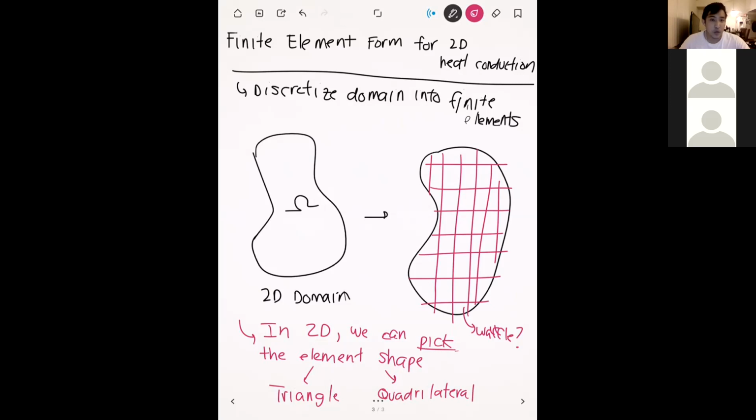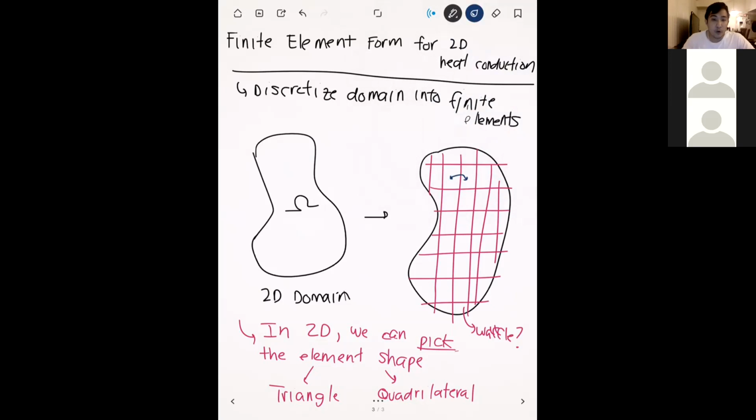Before we move on to the shapes, I do want to mention that even though we're in 2D, we still have the same requirements on our finite element solution. If you remember, back when we went over finite element forms in 1D, we said that the solution to our finite element problem has to be continuous over the element boundaries. What that means is that if you jump from one element to the other, the solution can't jump. It has to be a very smooth curve over the element boundaries. This idea of a boundary is more generalized here because now we have an edge. If you travel across an edge, your solution can't make a big jump.